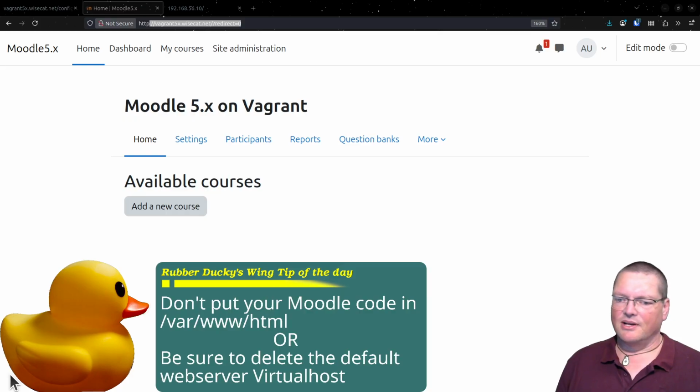The second way to do it, and not what I recommend, but it achieves somewhat the same goal, is to make sure that the default web server virtual host file, 000-default.conf in Apache, or default in Nginx, is deleted.